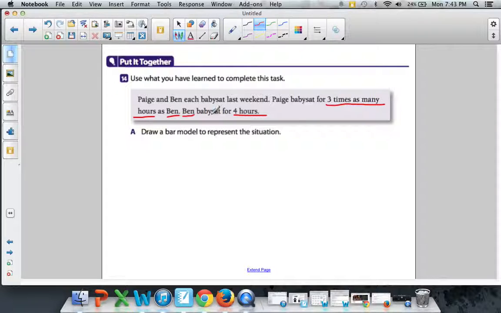Oh, draw a bar model. Do you remember how to do this? We've been practicing it in our homework all week long. Let me show you how to do this bar model. You're going to want to think about the problem as a normal problem first. You're going to want to think of it as 4 times 3, because that says 3 times 4 equals 12. And the bar model you would create would look like this.